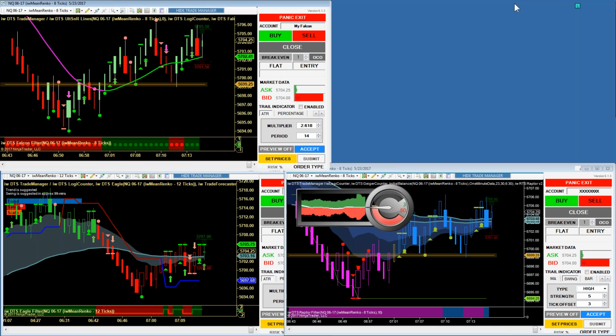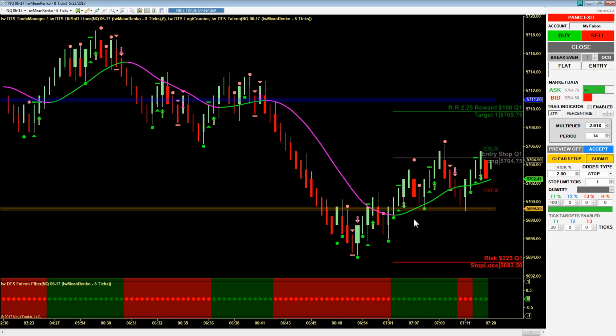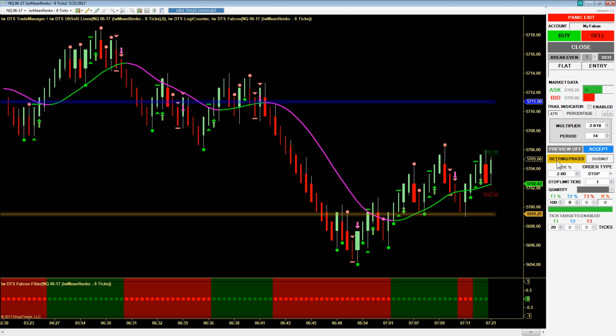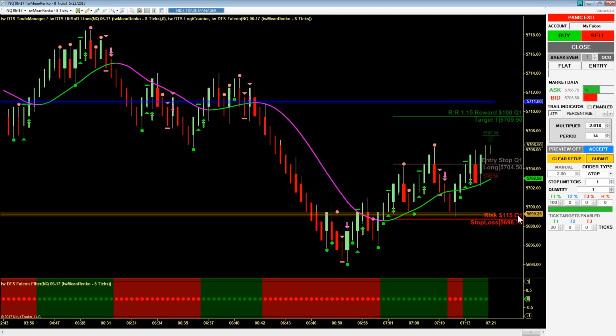Now, the late filter entry signal here is still a valid signal, and there might be some of you taking it and wondering, Eric, why are you not taking it? Well, like I said, I'm slightly more bearish because that seems to be the trend to me this morning. However, if you are in this trade, it is a valid trade. You do know where to cover it. If you are going to cover the trade a little bit tighter, try not to overextend yourself. Just go in with a single. If the trade works, great. If it doesn't, well, you haven't lost a whole lot on it.